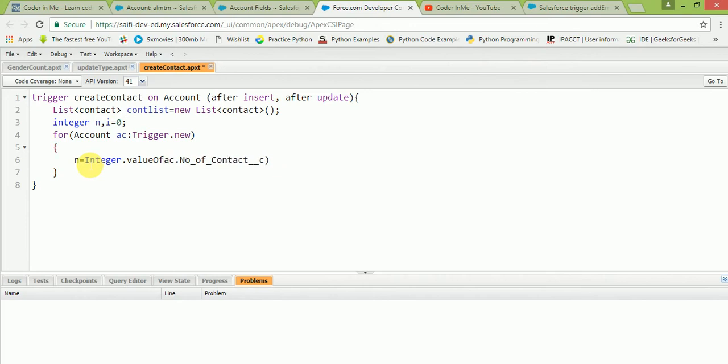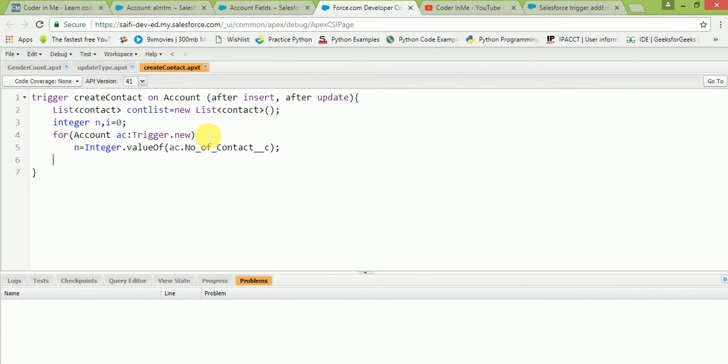So Integer dot valueOf, so it will store in n. We do not need a for loop. The trigger, this trigger will be easy but not a good trigger. I will tell you about that again. So for n, then okay.